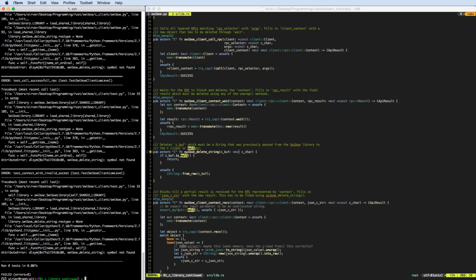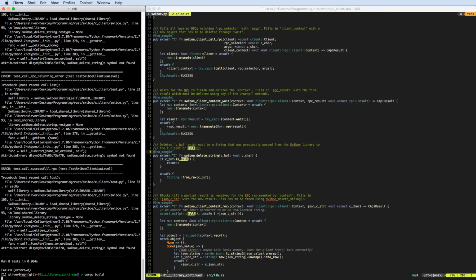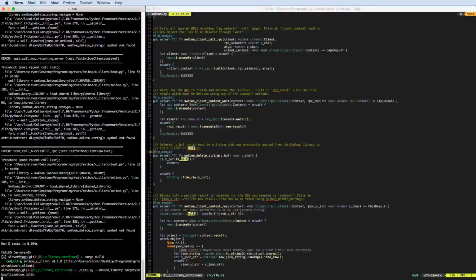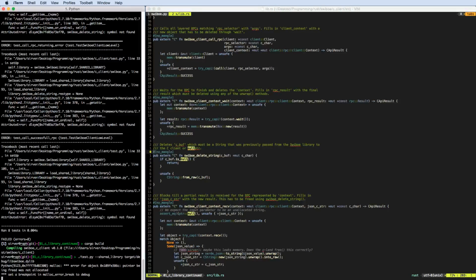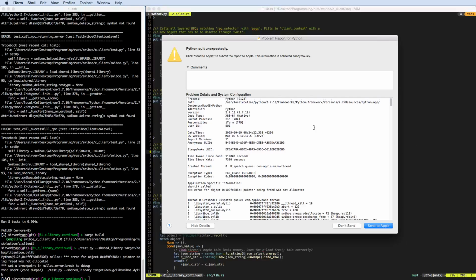Whoa! What happened? Swiboe delete string symbol not found. Of course not, because I didn't tell it to not mangle it. Ooh. Error for object pointer being freed was not allocated. Report.